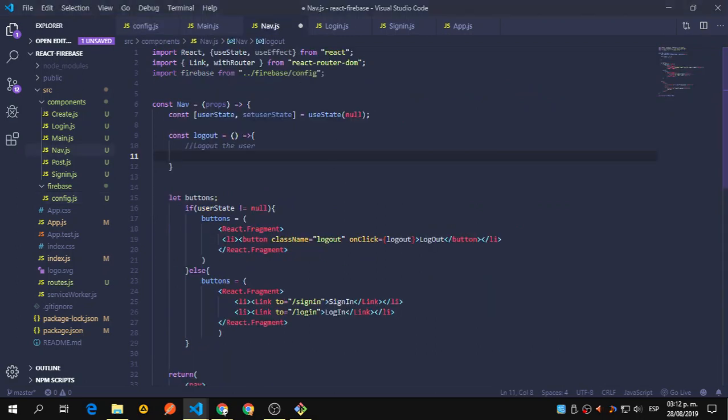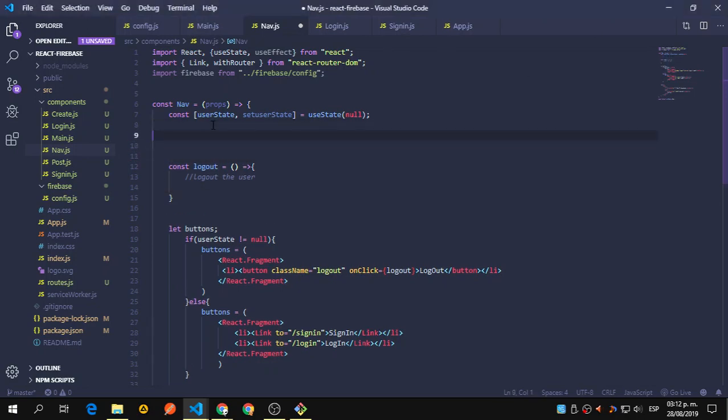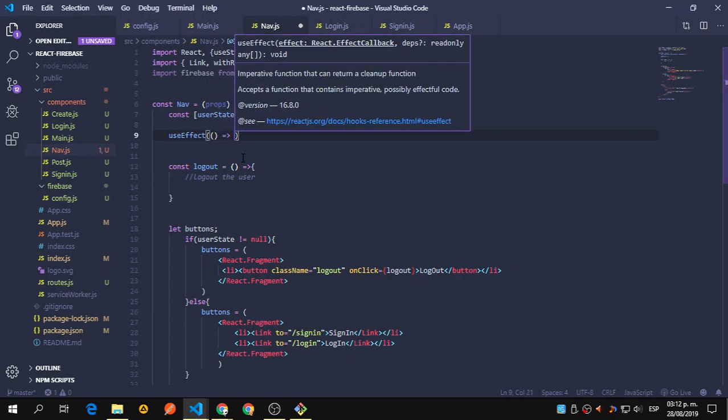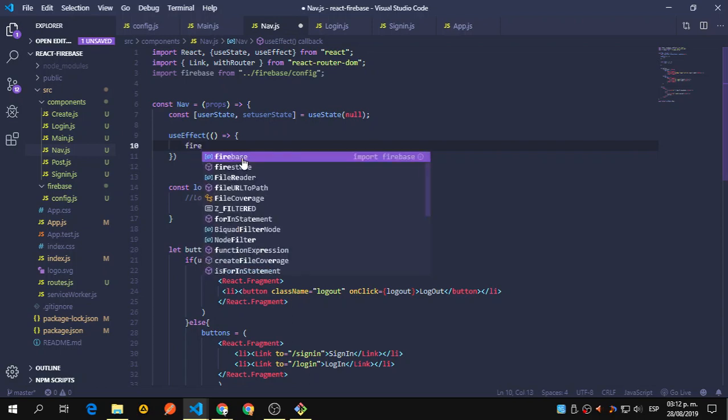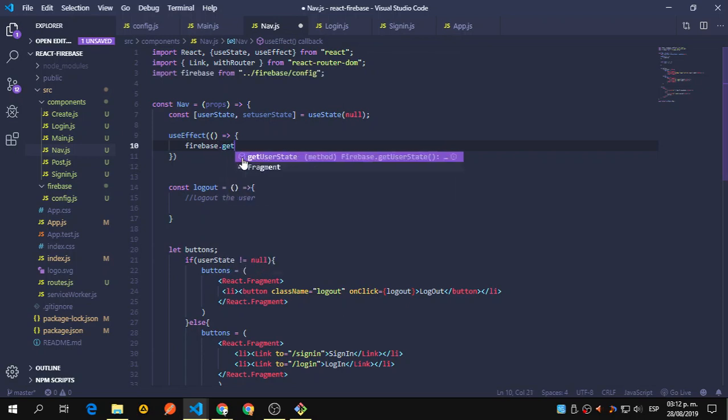So now we can return to the navigation, call the use effect that we define up here, but we are not using. This is a function, and inside it needs another function, and we're going to say Firebase get user state. We have access because we're importing the file here that is exporting the class.